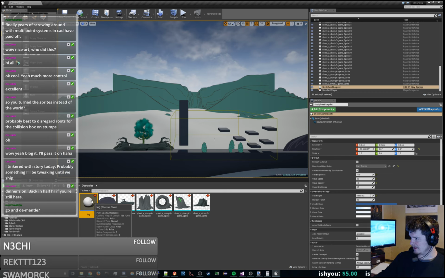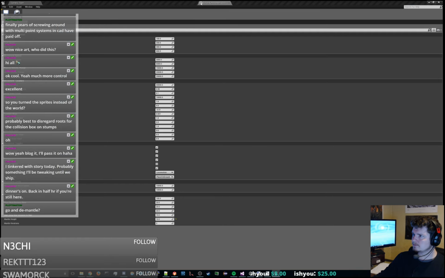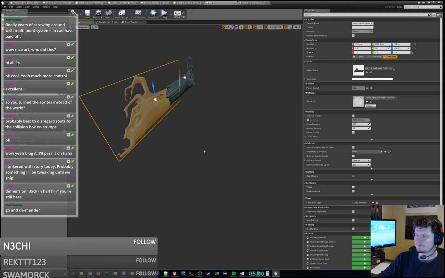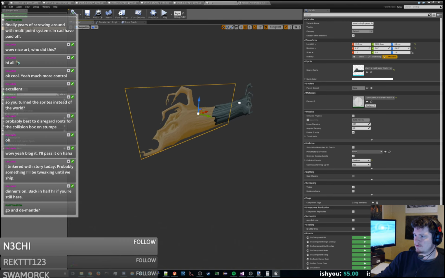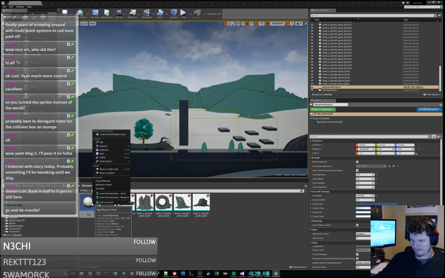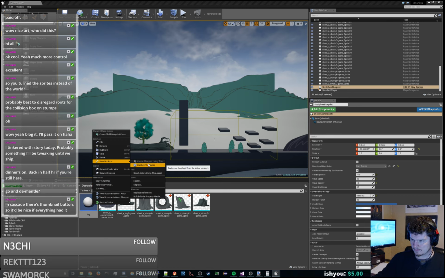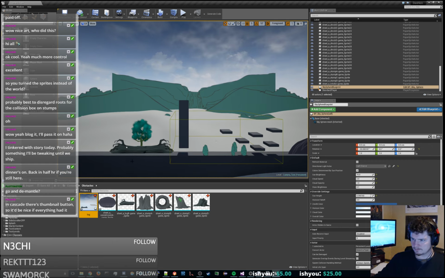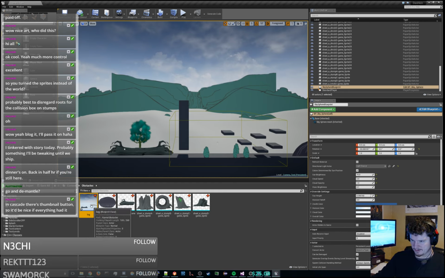And I wish we could change like the thumbnail for this thing. Is there a way to change the thumbnail of a blueprint object? Let's take a look. So it says, in the content browser, click on the blueprint icon you want to edit, view options, edit thumbnail. Okay, so you can capture a thumbnail just on the asset itself.